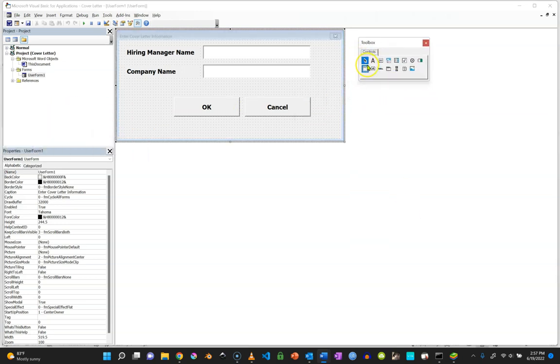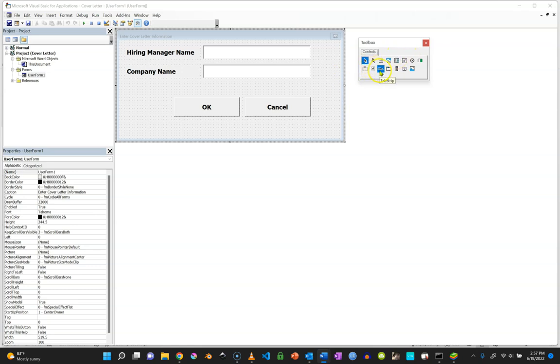And in our toolbox we have a pointer, a label, a text box, a combo box, a list box, a check box, an option button, a toggle button, a frame. A frame is for basically these option buttons so that you can group them.